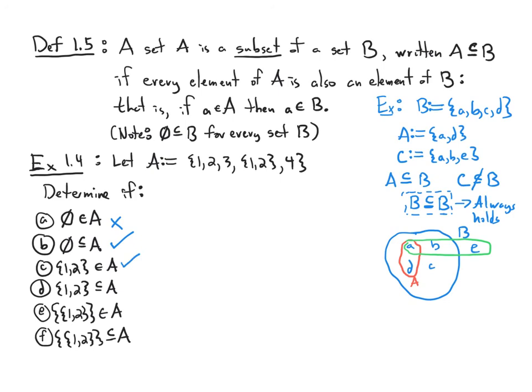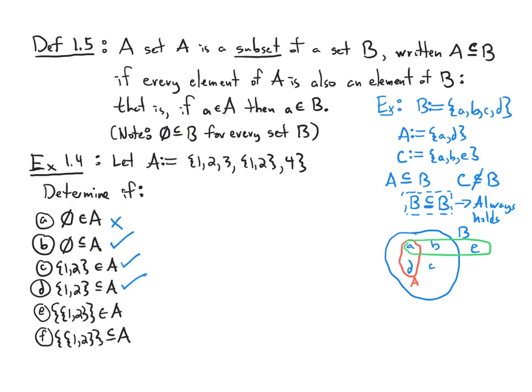Well, is the set containing 1, 2 a subset of A? Now remember, what does it mean to be a subset? It means that every element of the smaller set, or the potentially smaller set, is also an element of the potentially larger set. So we have to ask, is 1 an element of A, and is 2 an element of A? Well, 1 is an element of A. Here it is. Is 2 an element of A? Sure. Here it is. That's all the elements. We've checked them all. That's what you have to do when you have a subset thing. You're checking if all of them are elements. So this is indeed true as well.